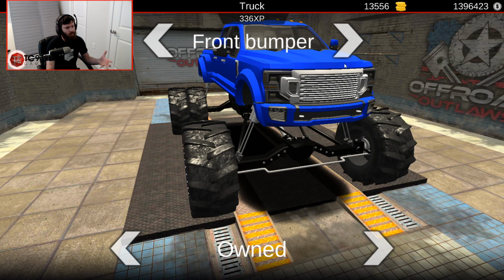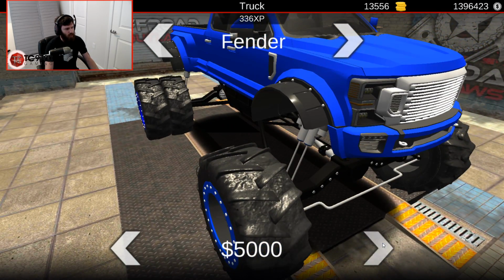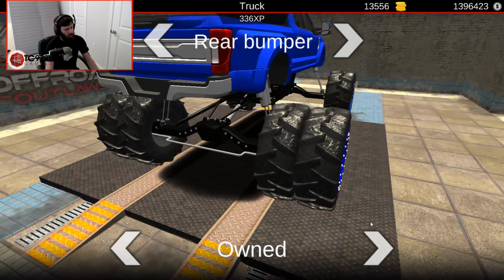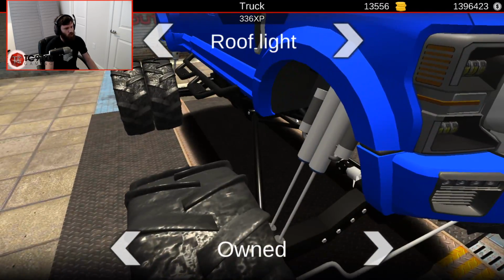Honestly, I think we did a pretty good job with it. So for the sake of the fact that this truck's new, I'm going to stick with the new front bumper that comes with it. Fender-wise, obviously we can do fender extensions, or we can have them cut. We don't need them cut, so I'm going to stick with the stock fenders. Now, rear bumper-wise, yeah, I'm still not a big fan. Running boards, I think I'm going to go with these just because the truck is so big.